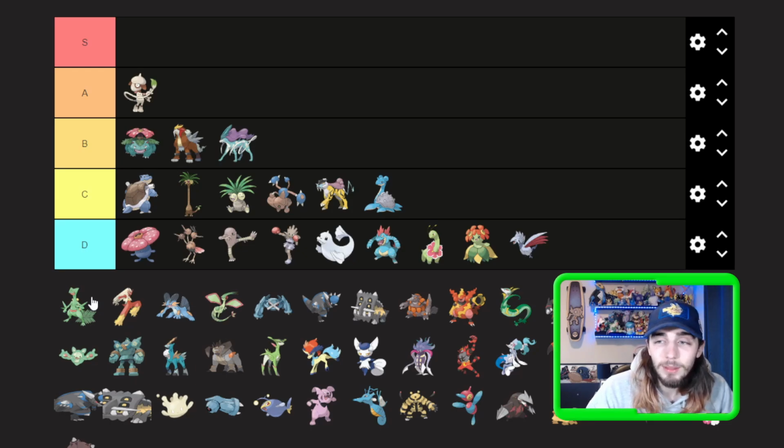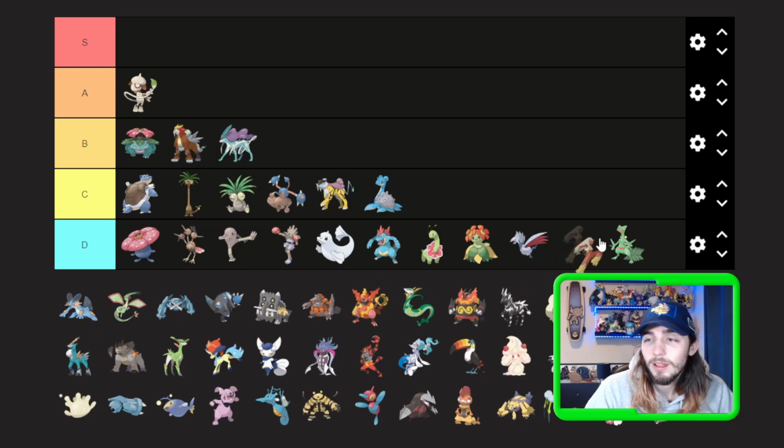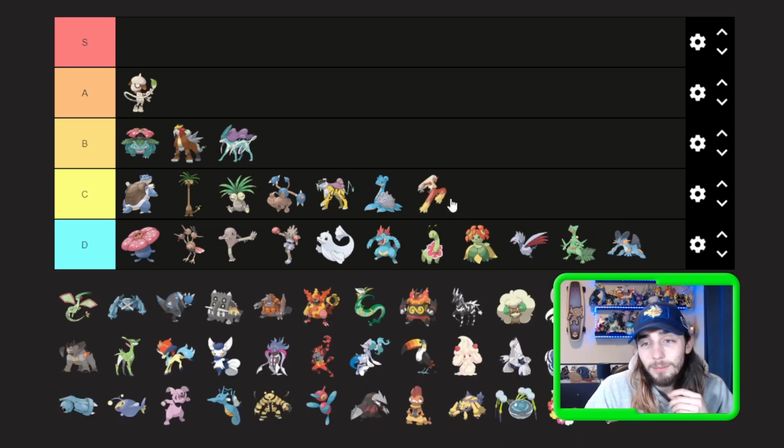But anyways, moving on. Sceptile, it's D tier, guys. It's just not good. It's going to be cool. You're going to see a random niche person try to use it. I believe Unburden is its hidden ability. You're going to see someone try it. It's just not going to be good. Same with Blaziken and Swampert. Actually, you know what? Blaziken I might move up to C tier.